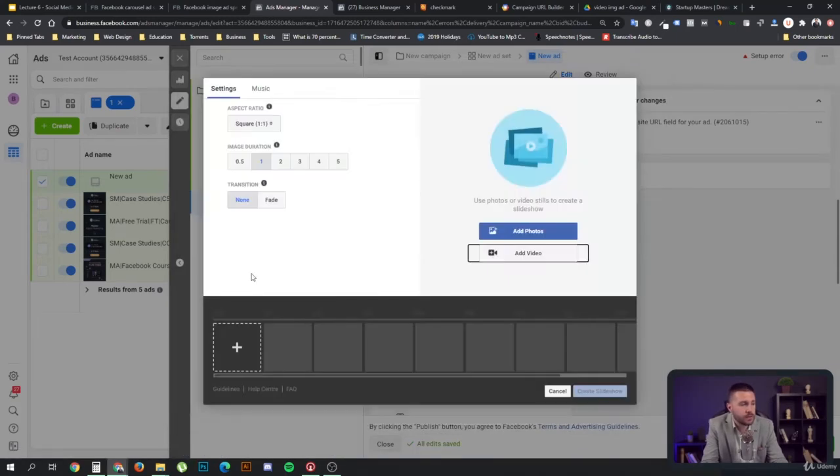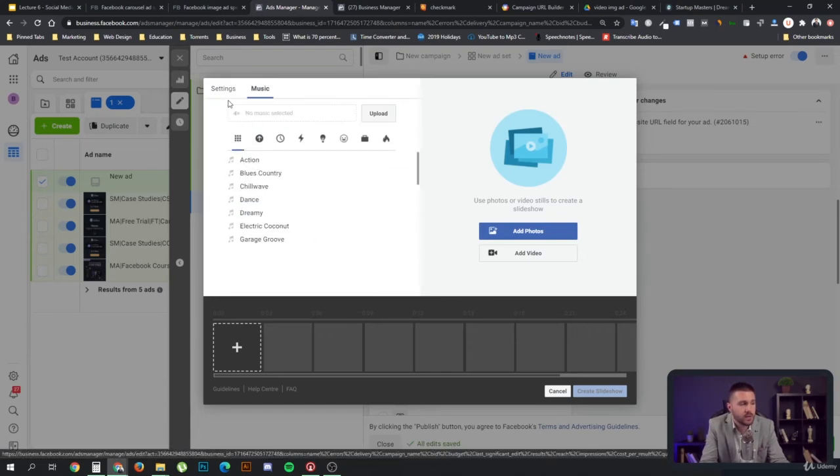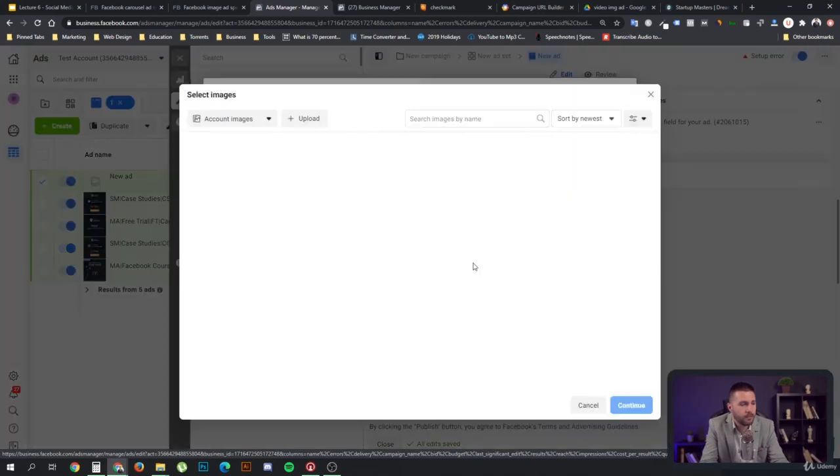What that means is that if you want your image duration to be 5, meaning that each of the images you show lasts for 5 seconds, then you can add only 3. If you put them to last for a second, then you can add 10 and your video will end up being 10 seconds. And if you go with a 0.5, you can kind of switch them faster, but you have to get very creative for that. So in this case, let's stop with 3 seconds, and you have the option to choose between a transition and no transition, and you can also choose some music. In this case, I won't be using the music.